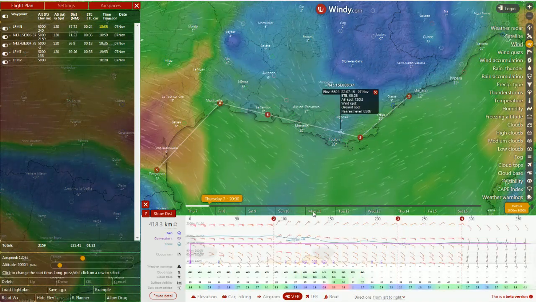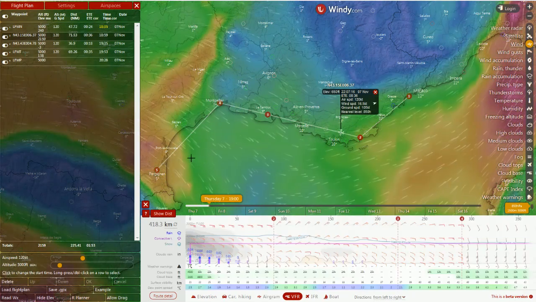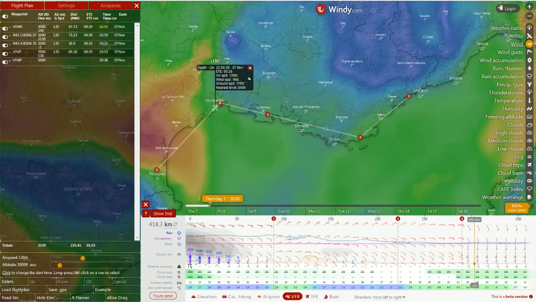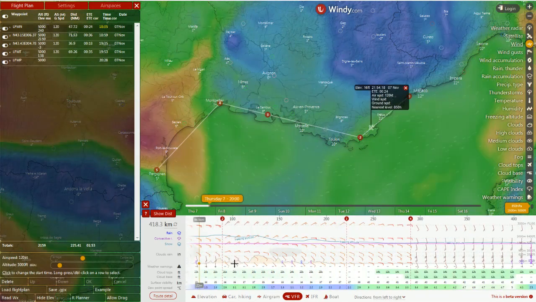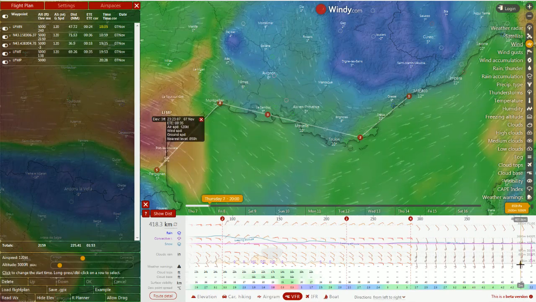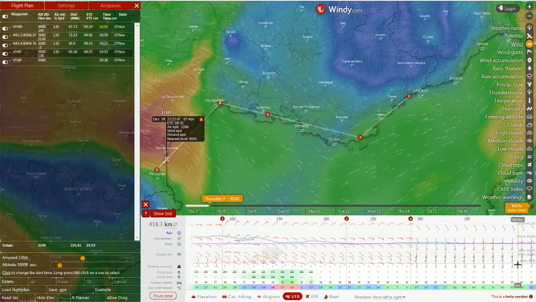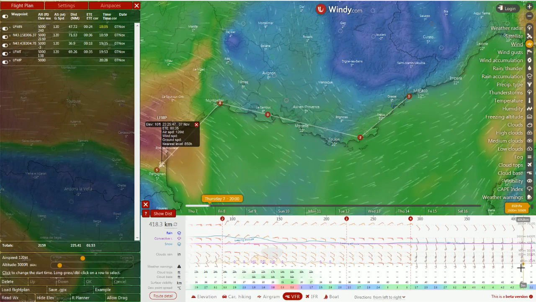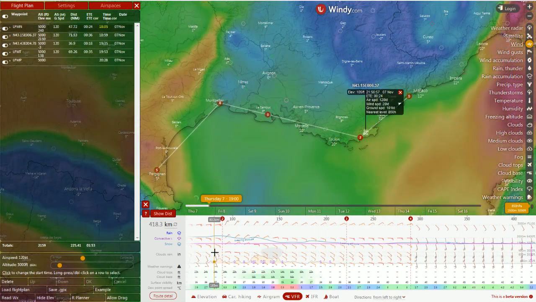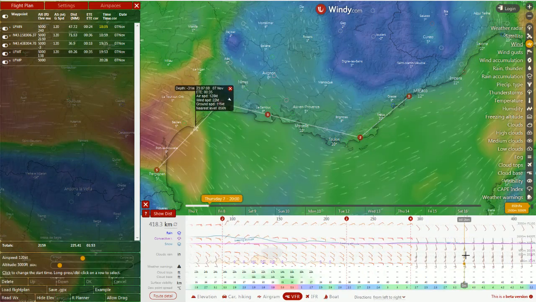And when you select something somewhere, you have a direct weather forecast for your flight plan. Let's see what weather it will be when we arrive here. Well, see that? Okay, nice.